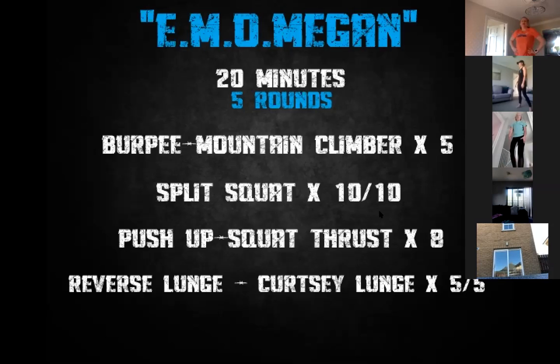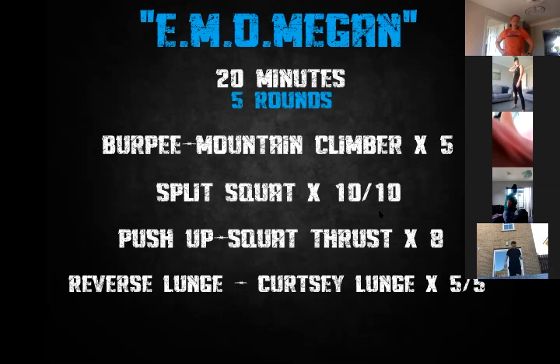So 20 seconds, and then we're in our last movement. Five, four, three, two, one, off we go. So reverse lunge with our curtsy lunge, five on each side. After that, we are done.